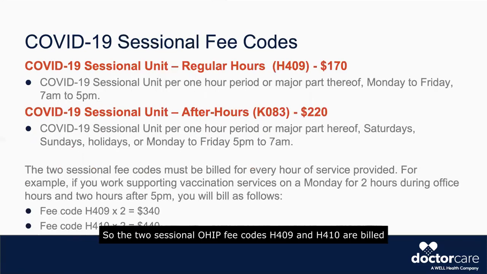So the 2 sessional OHIP fee codes, H409 and H410, are billed for physicians supporting vaccination services at hospitals or public health units, coordinated by COVID-19 assessment centers. All services rendered on or after December 14th, 2020 at the hospital or public health unit coordinated COVID-19 vaccination sites are eligible for payment with the H409 and H410 fee codes.